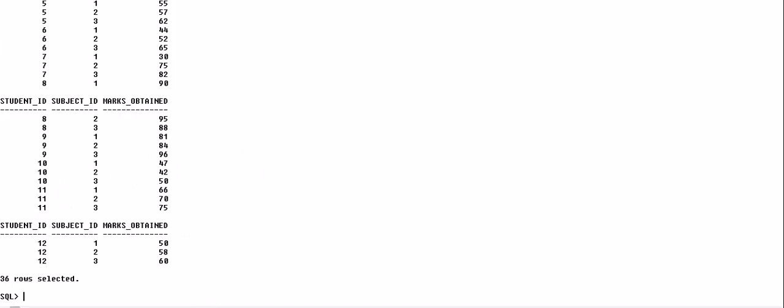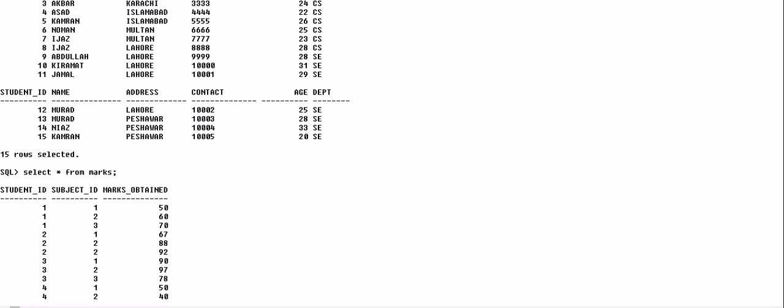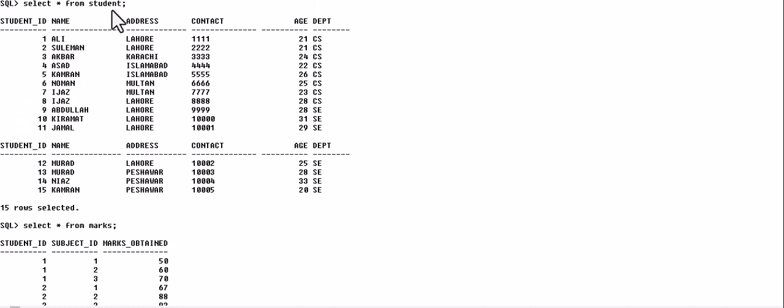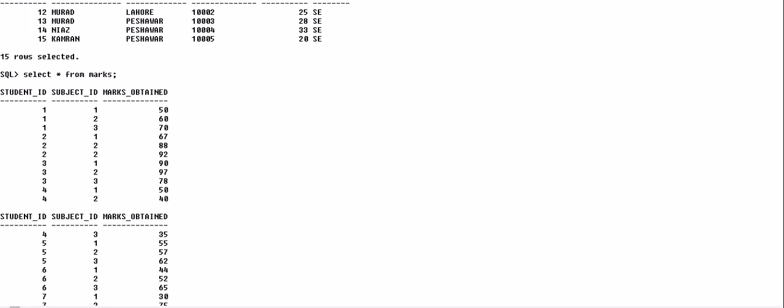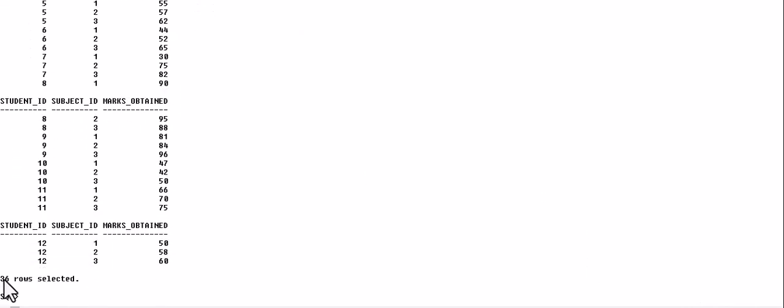Now again we look into these tables. SELECT * FROM student. For example, if you execute this query, it will display all these rows, and then after executing this query, all these rows are displayed. So the total rows are 36, against 12 students in 3 different subjects. If we compare it with an inner join, how will we write it?